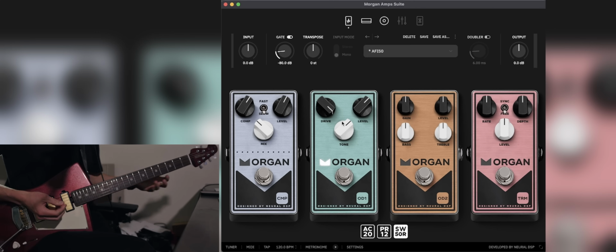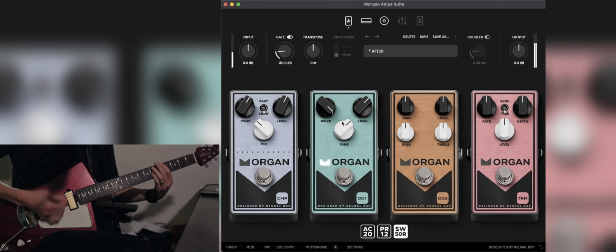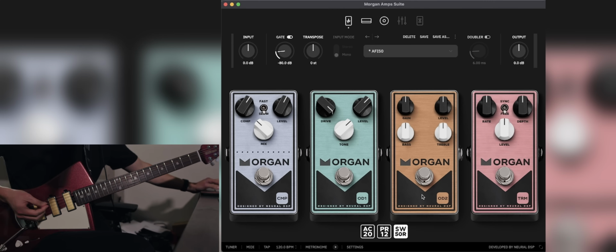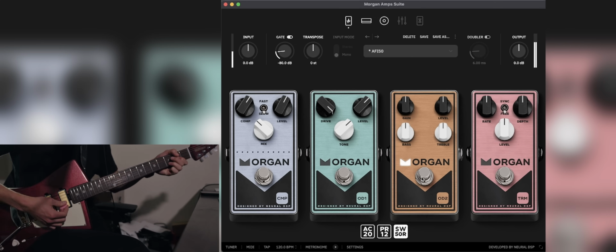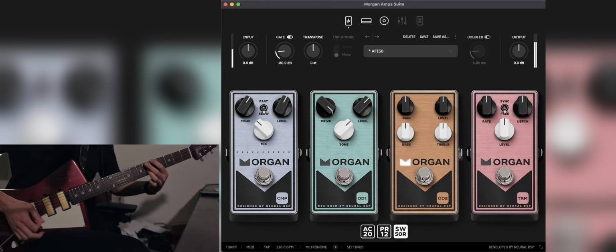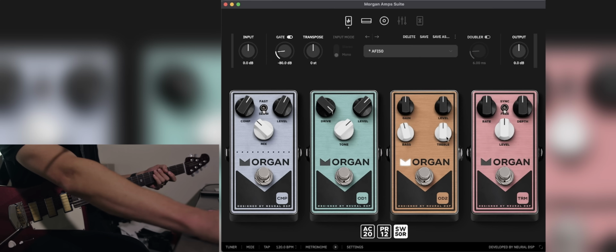Great sound in a little overdrive. It's nice and subtle in all the ways that a good tube screamer should be. And then where the real magic happens in this thing, in my opinion, is this second one, a two-band, four-control overdrive that is way more of a distortion. This is the one that we used a lot on that intro track, especially for a lot of the more angry and articulate angular stuff.